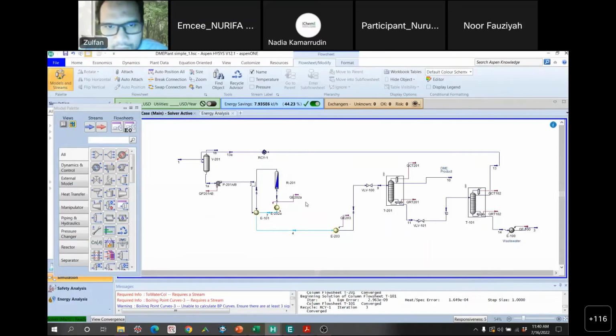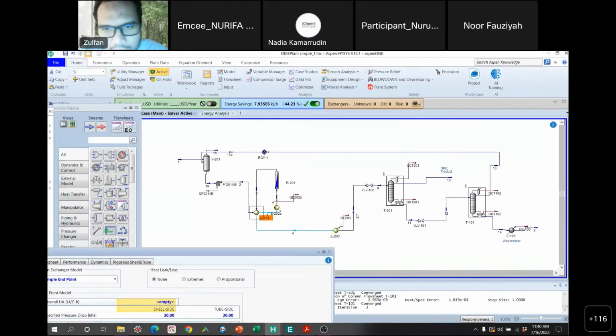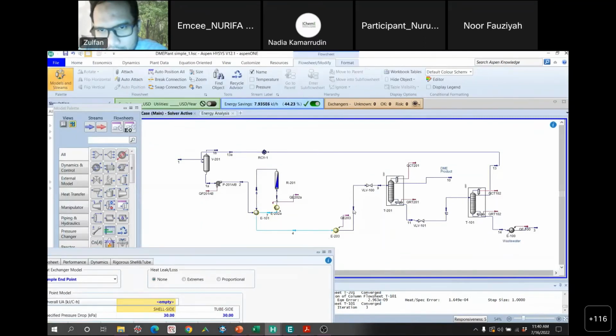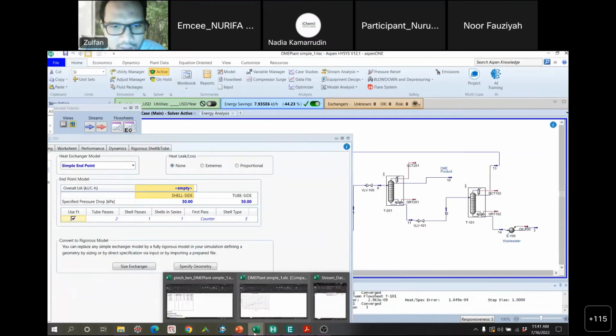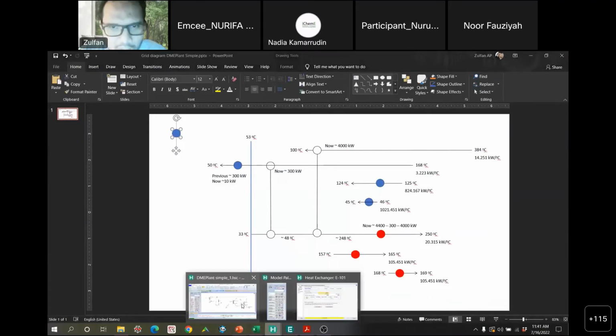All right. So we need to specify again what the temperature is over here, and we know that this temperature, because I have designed it until it is cooled to 100 degrees C, we need to make sure that it is at least above 100 degrees C. So if this is then 100 degrees C, that means this exchanger is not going to be used anymore. If we do so, we'll see what happens.